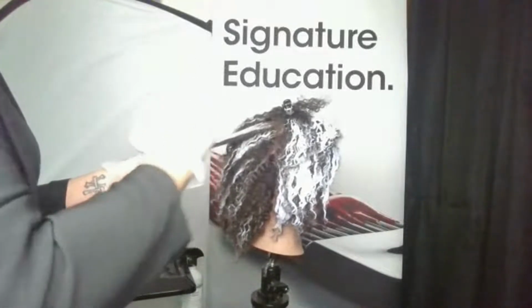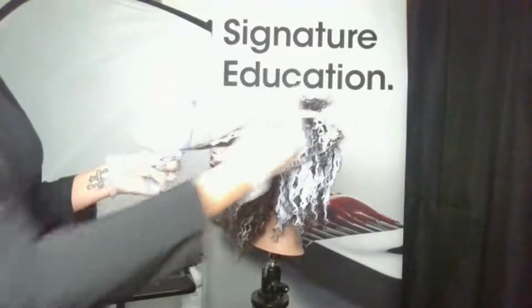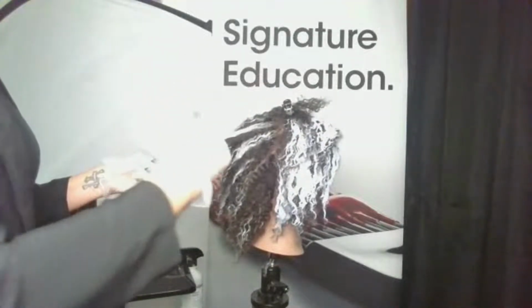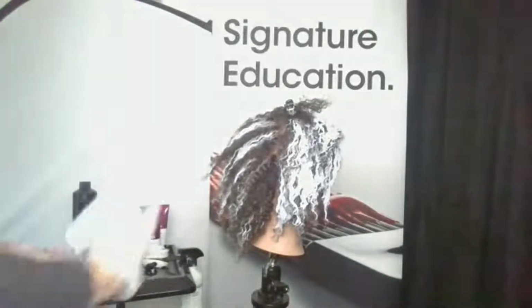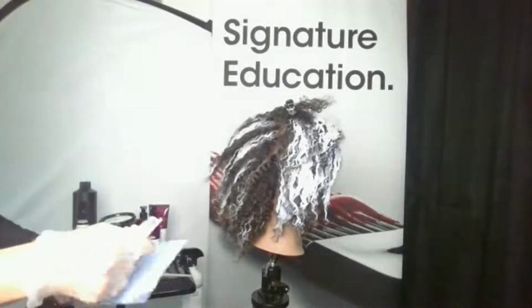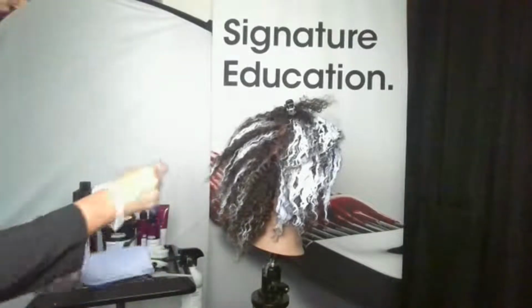Always painting in a downward motion. When you go up and down, you're roughing up the cuticle and you tend to not have control of the hair. So if you can get into a habit of actually applying in a downward motion, you'll have really clean results every single time with very little marbleization underneath.